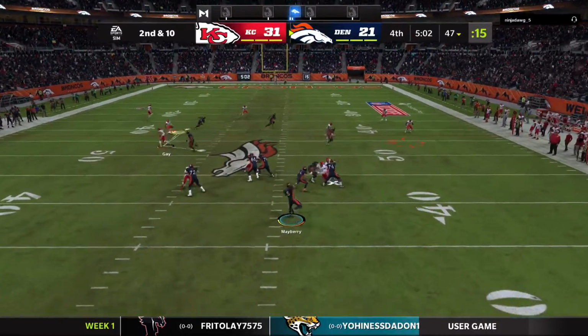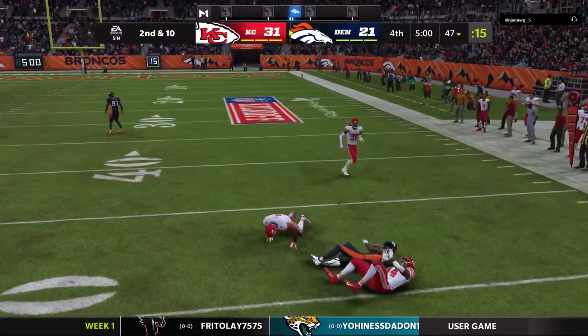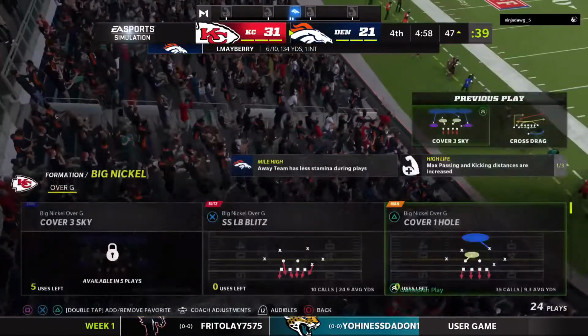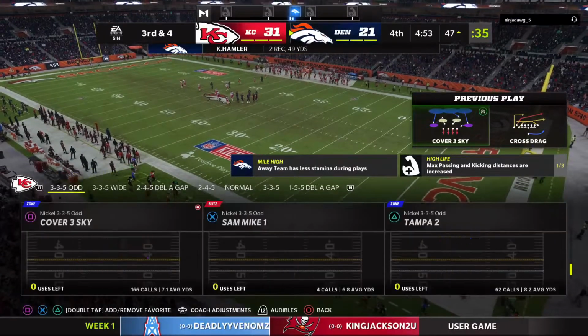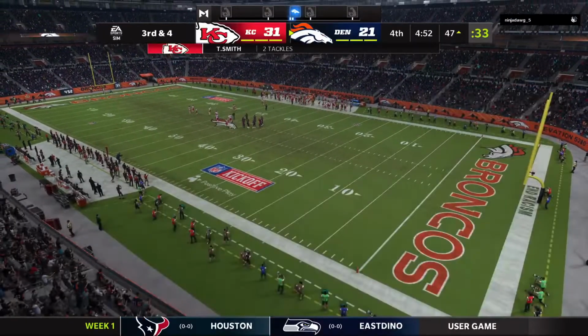Back to throw here. It's complete. And he'll take this from the 47-yard line to the other, a gain of 6. So that's a nice throw, but it hasn't really.